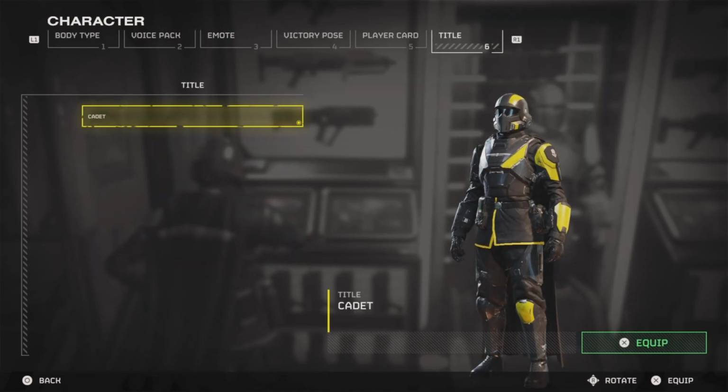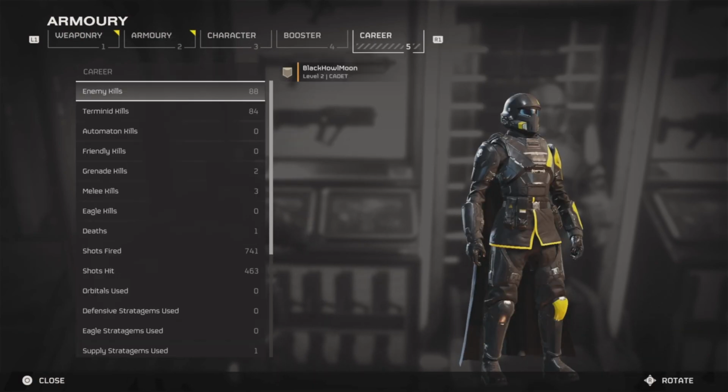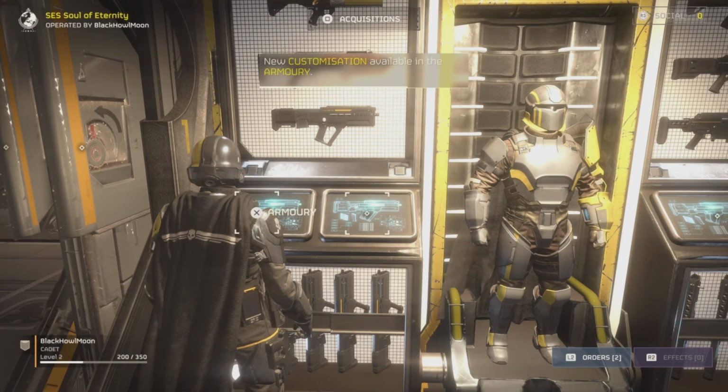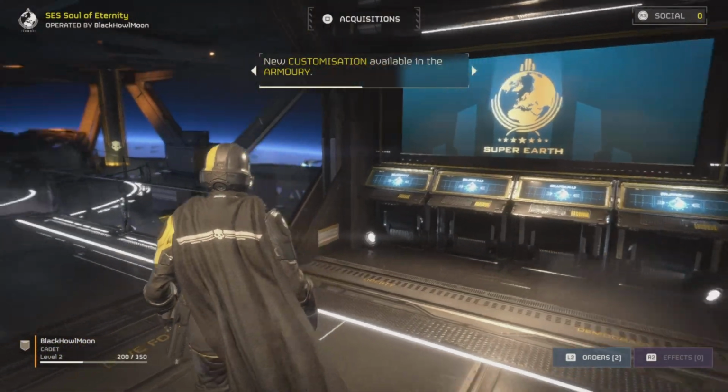You can find data pads and things on the various planets to expand the story a teensy bit more, but these are quite vague and a lot of them boil down to sort of jokes, I would say, more than they boil down to serious lore.